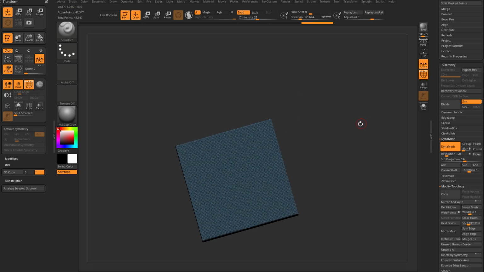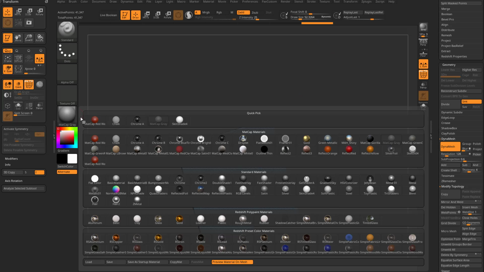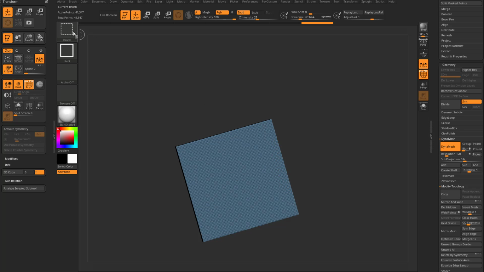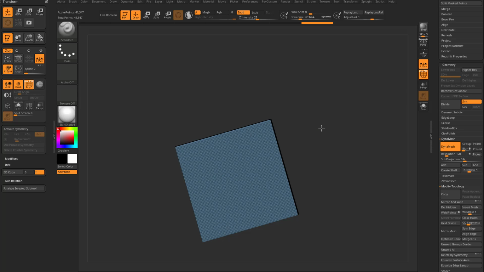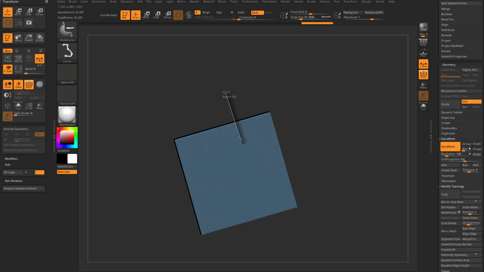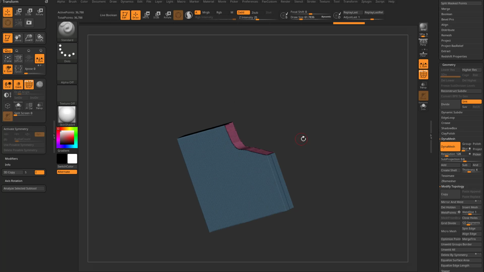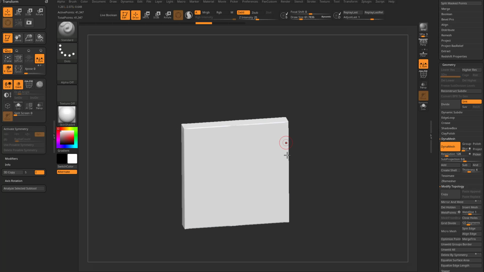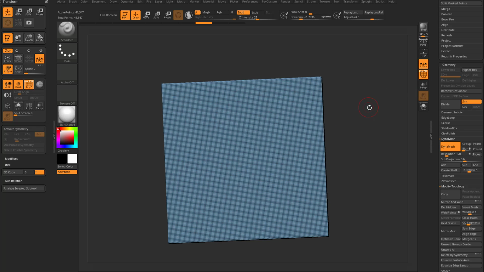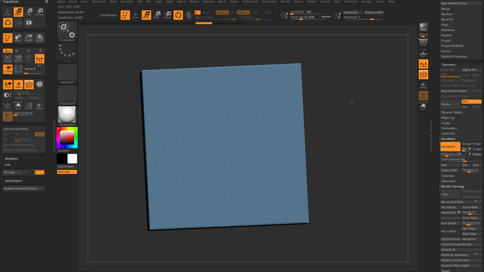And let's say I wanted to go through, and let's switch this material out. So now if I hold down Control Shift, we can go in here and grab our knife curve. If you remember the bison demo, I did a ton of this type of work where I go through here and just slice pieces of this thing off to make interesting hard surface shapes. However, this thing is rotated arbitrarily in space, right? And I want to look directly down at this object. And again, that's where that new gizmo comes into play.